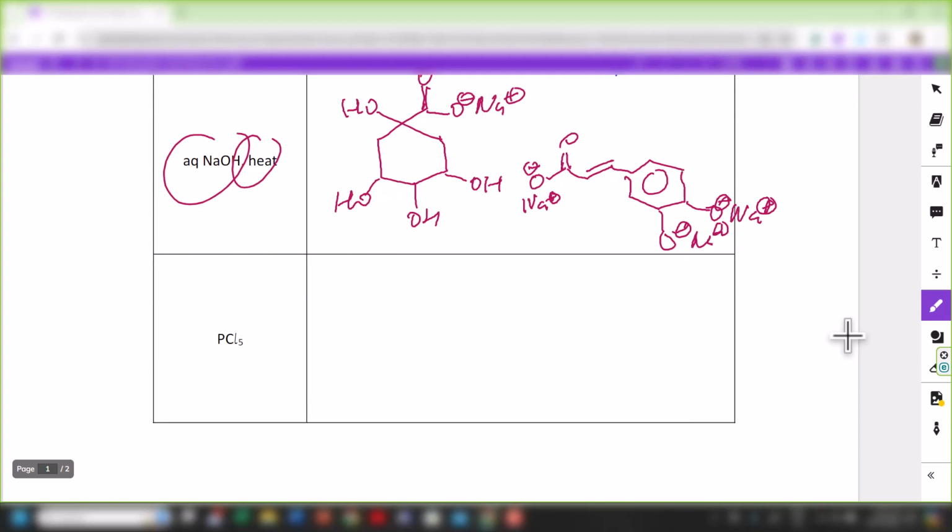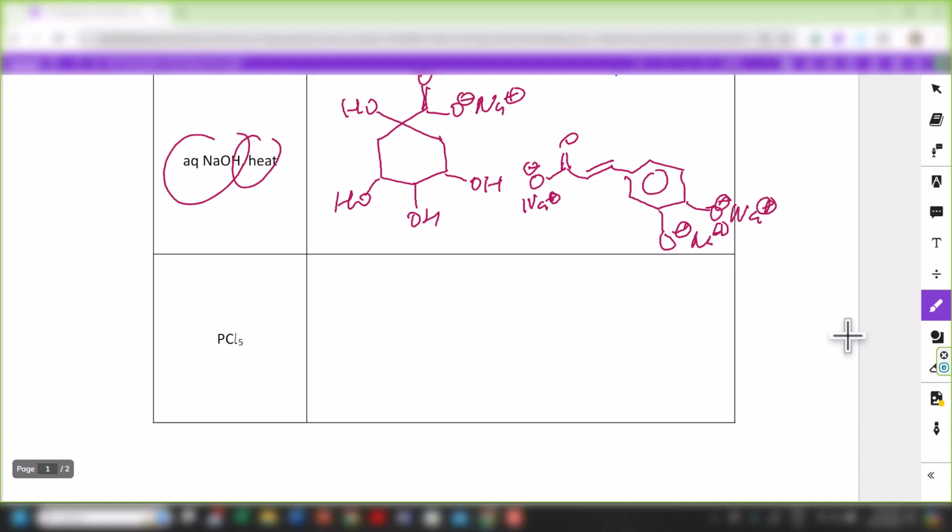Okay, it does react, but in the course of the reaction, the intermediate will not be replaced by chloride. Yeah, so you will get something like an O, a phosphate kind of intermediate, but eventually when you isolate the product, it might not be stable enough to isolate. Yeah, so eventually you might even get back the phenol. Okay, so in that case, we ignore what happens to the phenolic OH in its entirety. So we just keep it as phenolic OH, and then the rest we just replace with Cl.